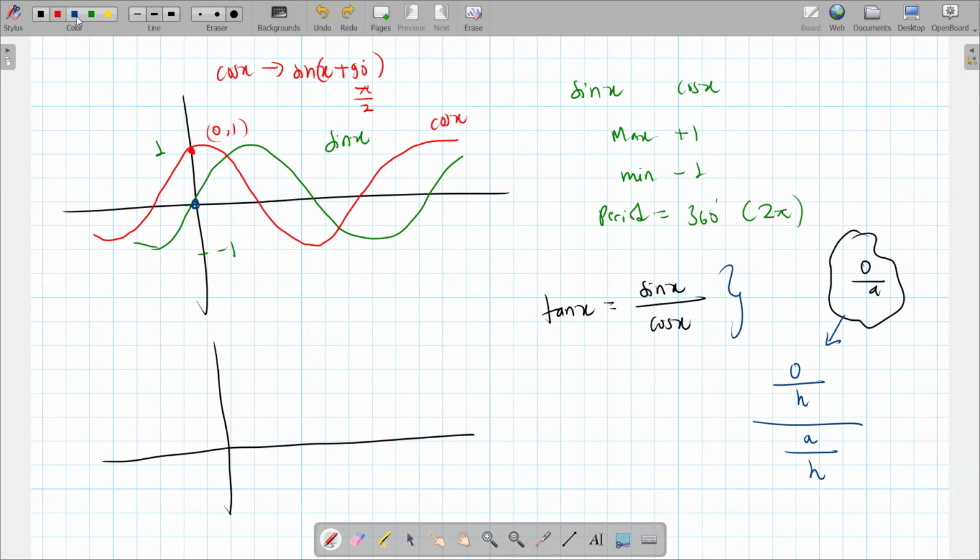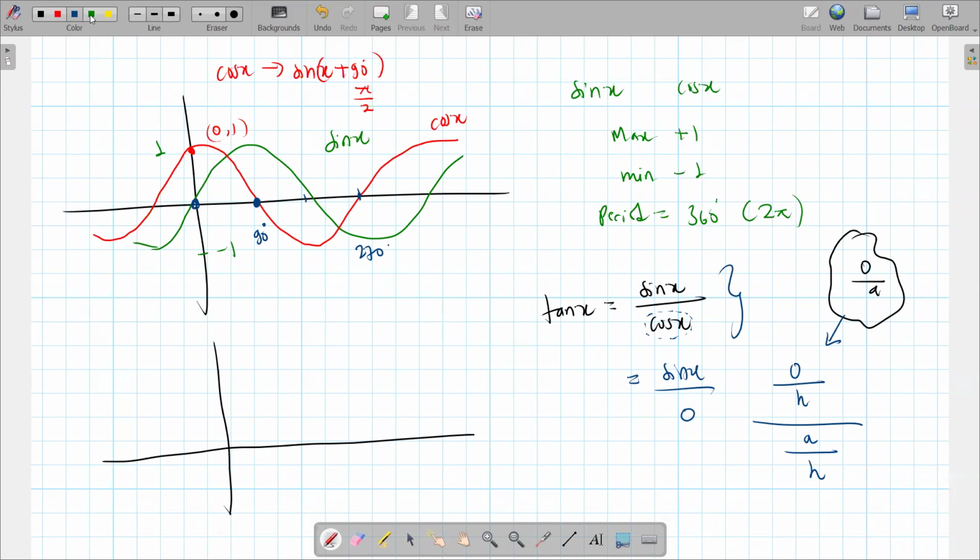Now the graph of tan of x is a little bit weird because there are some values where cosine of x is going to be 0. If you look at the red curve here, we're looking at the y values of cosine of x. Where are they 0? Right here. This is at pi over 2 or 90 degrees. This is 180, and this is 270. You'll see that the red curve is going to have a y value of 0, which means at these points, you will end up dividing by 0 because the value of cosine of x is 0. Can you divide by 0?